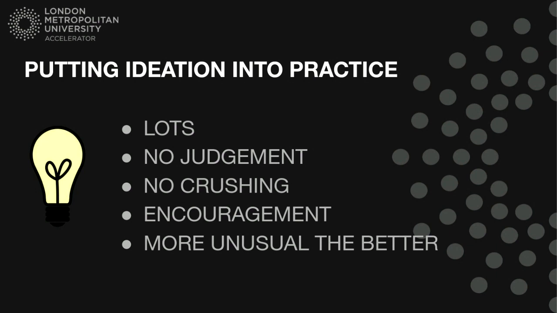The environment where we ideate should be one where there is no judgment and no crushing. So there's no bad ideas. At this stage of the process, we're just throwing out as many ideas as possible. And be encouraging. So even when we discuss ideas with other people, we're not putting them down, we're not being negative. We want encouragement, and we really want to have as many ideas as possible in the process. And the more unusual these ideas are, the better it is. We're really thinking outside the box, we're being creative, we're thinking of things that might not be possible, but who knows?